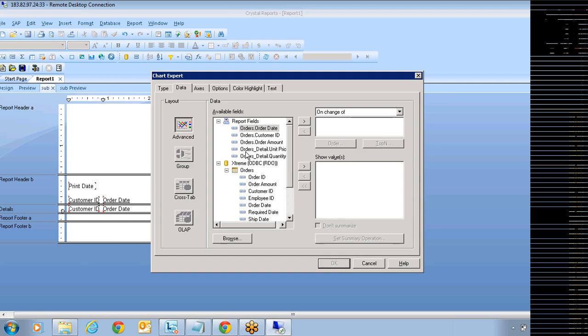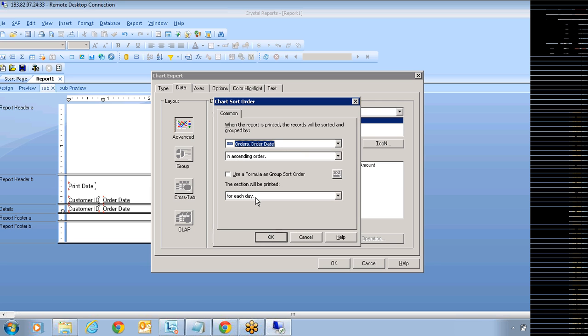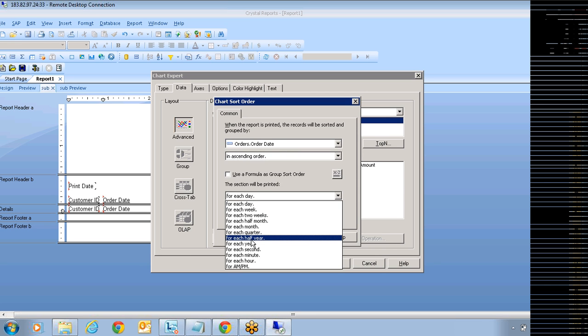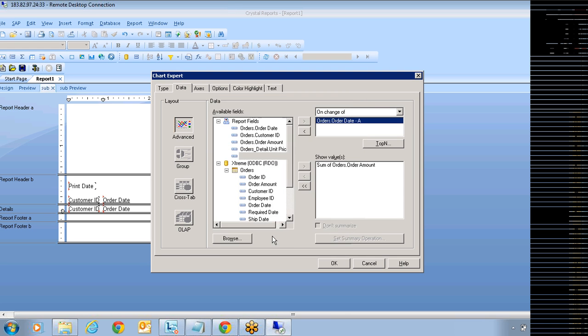Chart, place it. I'll use some order amount, and I have some order date here. For the order date, I want to choose yearly. This is an additional option that you get whenever you apply group by on an order date. When you apply group by on a date, do you want it for each day, each week, two weeks, half month, full month, quarter, half year? These are all the options you can choose for a date field when you apply group by. For example, here I want yearly sales, order amount, on my chart, and click on OK.